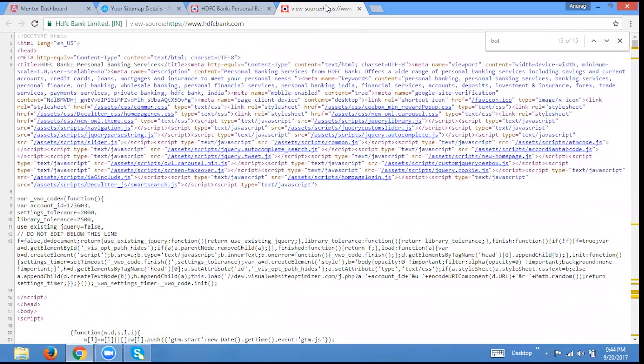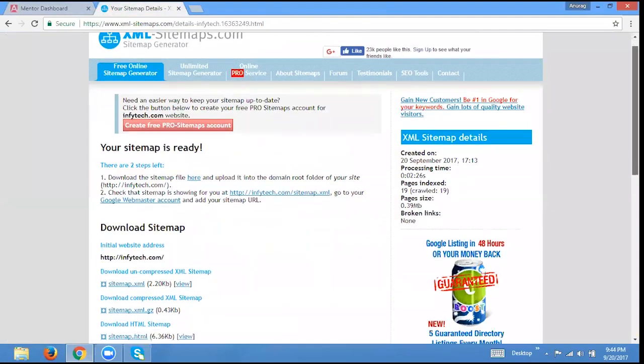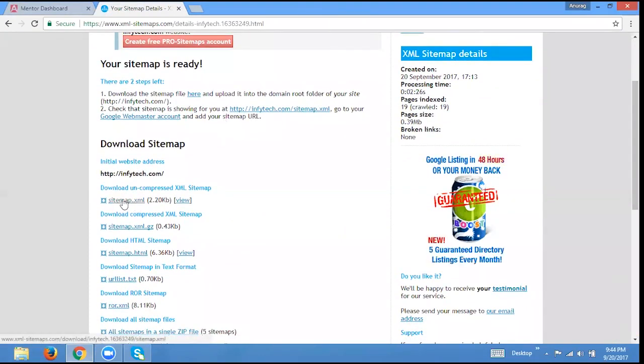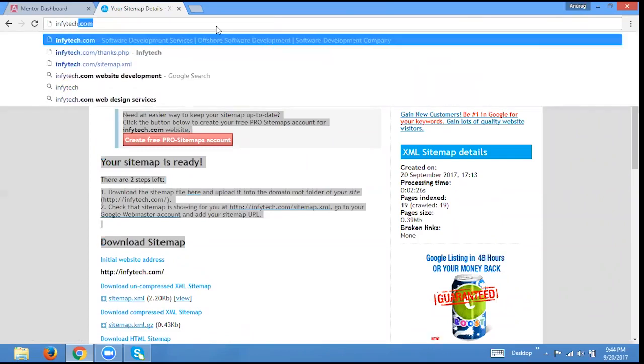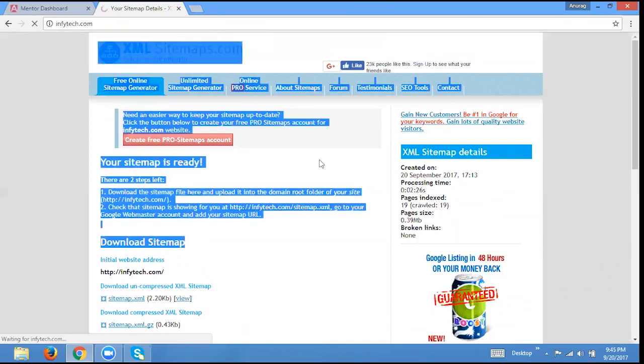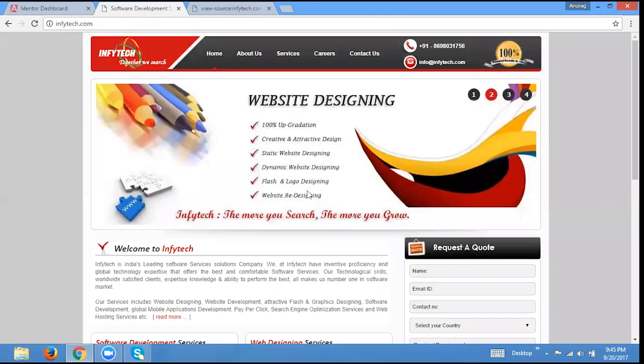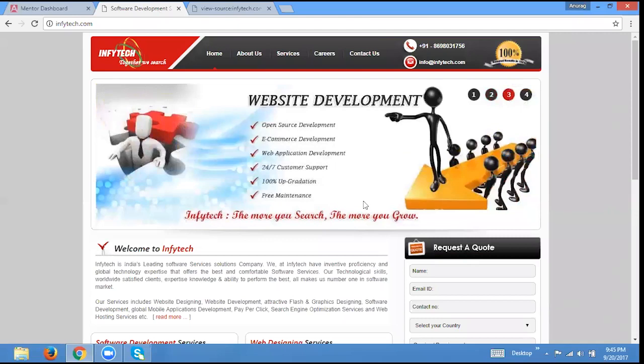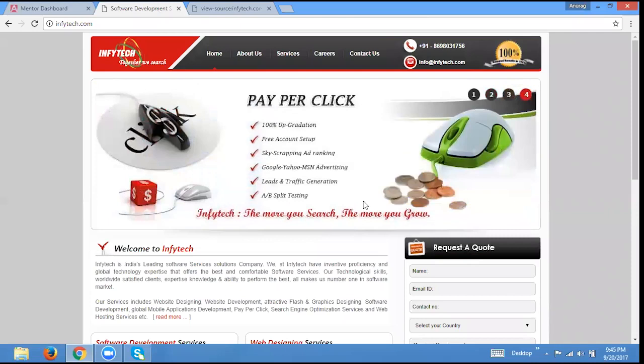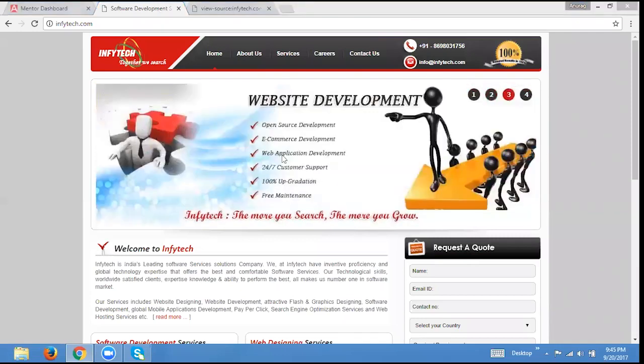What about Infitech then? Whether Infitech.com is using bot or not? It has been made now. You can download. Clicking on this, you would download it. This file needs to be given to your website developer. He would upload it into the server. Banks are not using any kind of bot or robot. They don't want to allow any kind of robot to search their website. Infitech.com is using it. Infitech wants all robots to index the website and crawl the website and give the rankings. But banks don't want that, because the private data might be stolen.